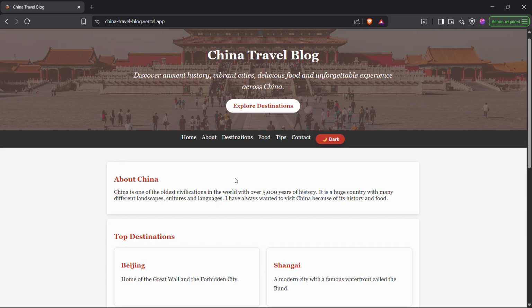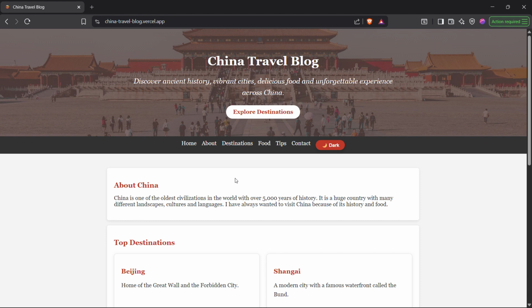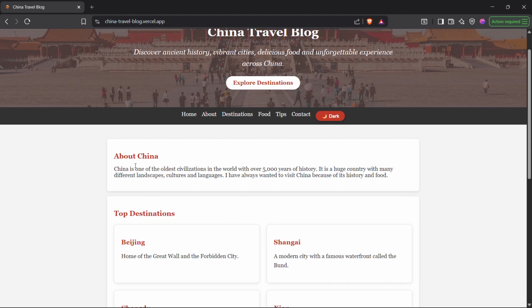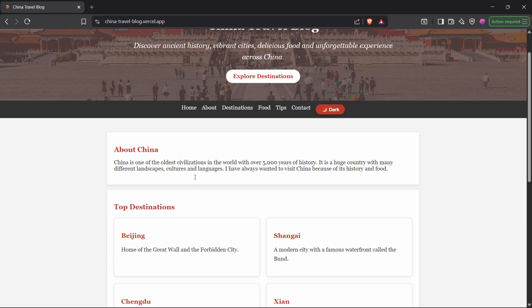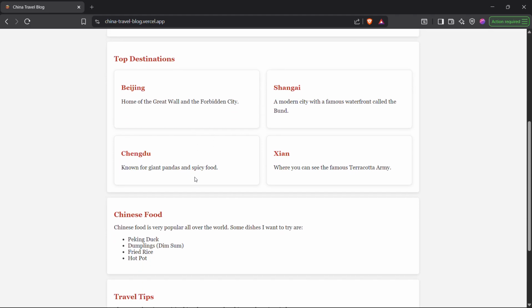So the second architecture decision focused on the design system and responsive styling strategy. The project uses a consistent spacing system, typography, reusable button styles, and shared visual patterns to maintain consistency across all pages.